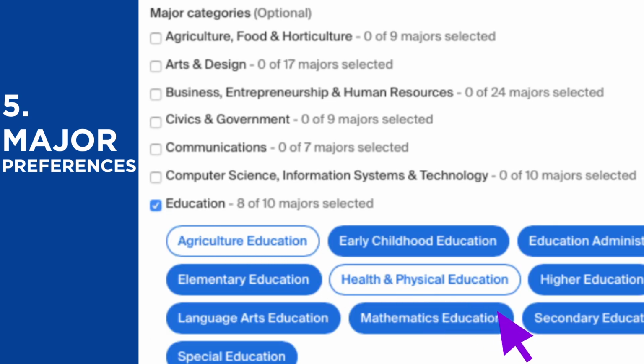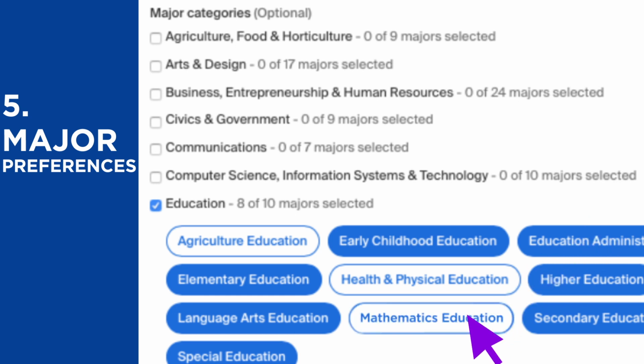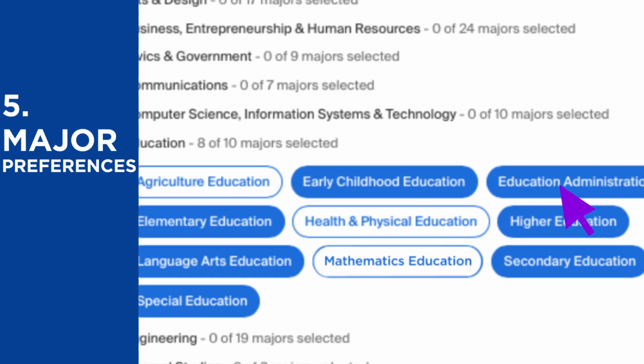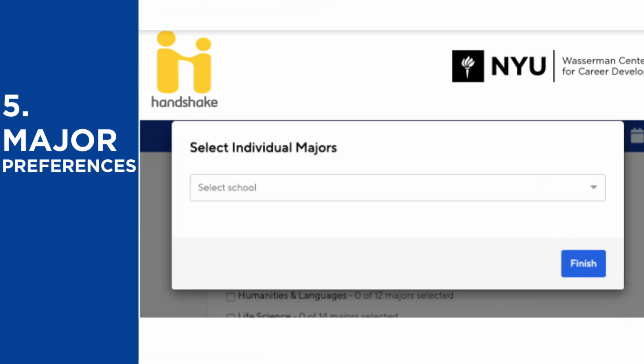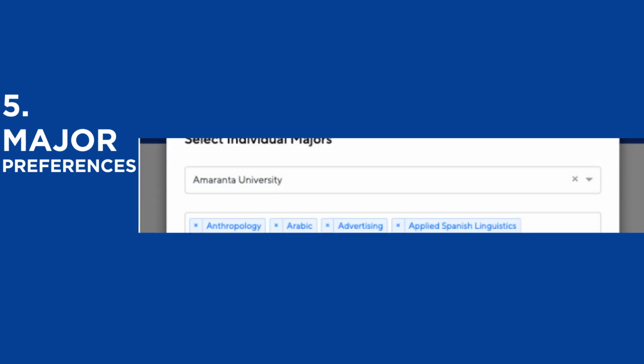All majors within a category will be selected by default, but you can remove them by simply clicking on the major you'd like to remove. If you know of a very specific major at a school that you'd like to choose instead of our mappings, choose the link at the bottom. This will open up a module to enter your school and major manually.